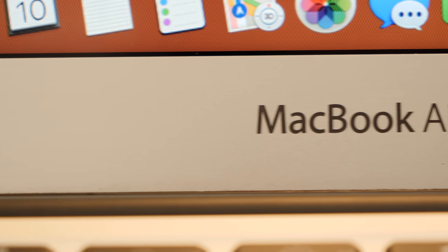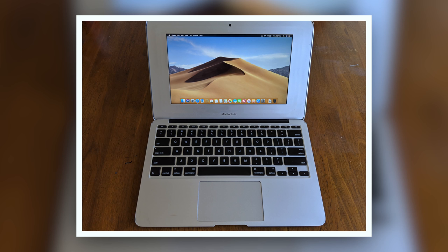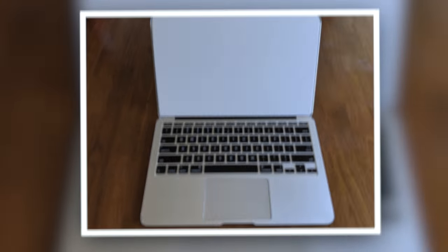Those aesthetic complaints are small potatoes compared to the elephant in the room. Holy bezels, Batman! These things are ridiculous. When I imagine the bezels in my head, this is what they look like. The longer I look at them, the more they start to look like this. Dare I say this? Meanwhile, here's what they should look like.